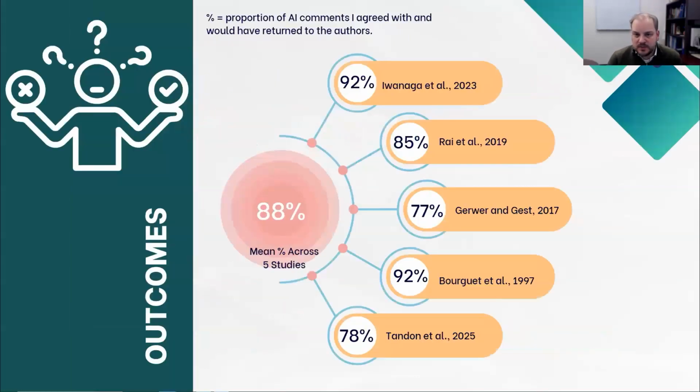And here are the outcomes across all 5 published studies that we compared against ASC's guidelines for survey-based research. The accuracy of the feedback ranged from 77% to 92%, and the overall mean was 88%. So this suggests that on average, I would have felt comfortable returning about 88% of AI's feedback to the authors for making improvements. So in my opinion, the outcomes of this small pilot study do suggest to me that AI is capable of serving as a journal screening mechanism, especially because of how well it detected missing information across all these various studies.